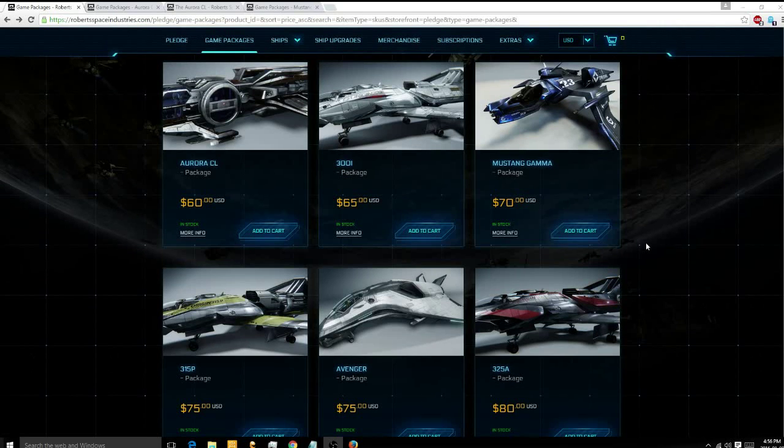In the next video, we're going to start going over the higher end ships for the tier 2 upgrades. These ones come with more things, as well as a more powerful but more specified ship.